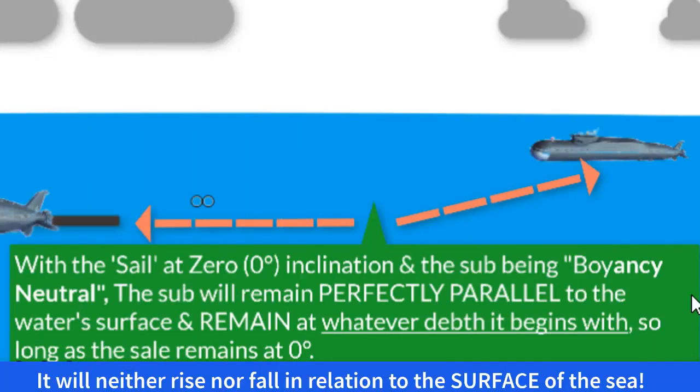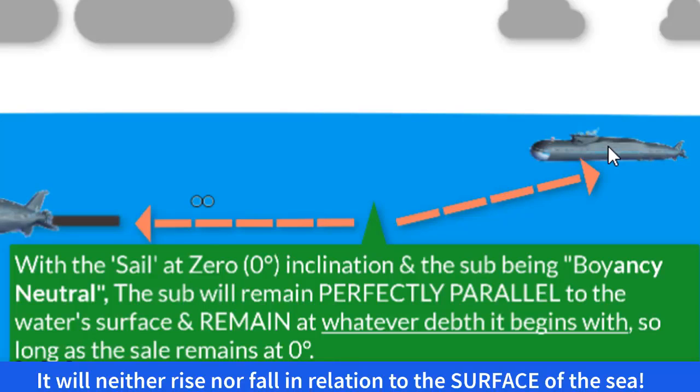Now, I'm spending a lot of time right here, guys, because this is the most important point of this entire video. The submarine gets itself into a position of what I'm calling buoyancy neutral. What exactly does that mean? That means that left on its own, this submarine would just sit here. Imagine it's a nice still ocean. There is no gravity pulling it down, and the buoyancy of the water is not pushing it up.